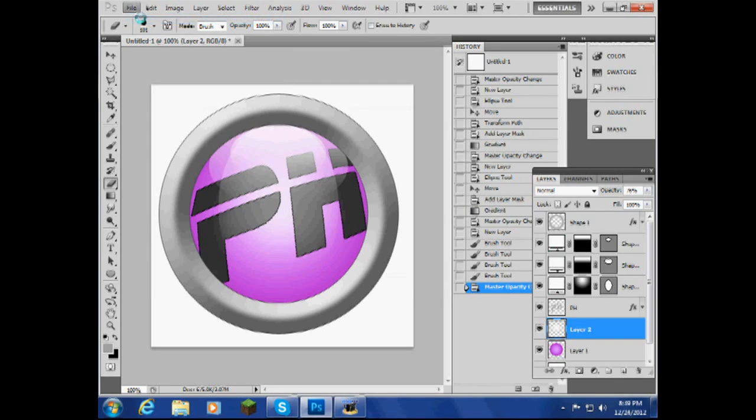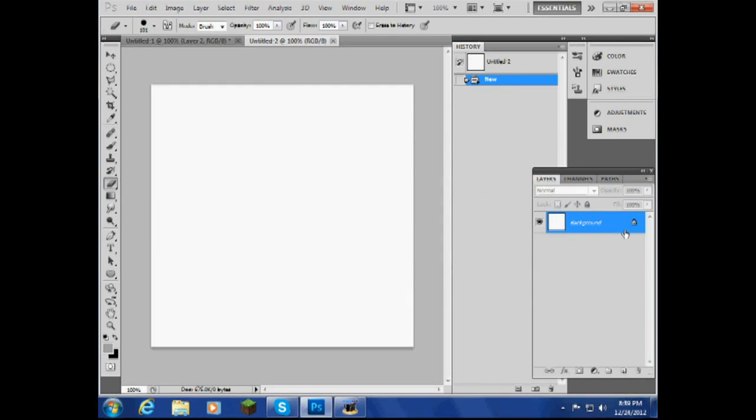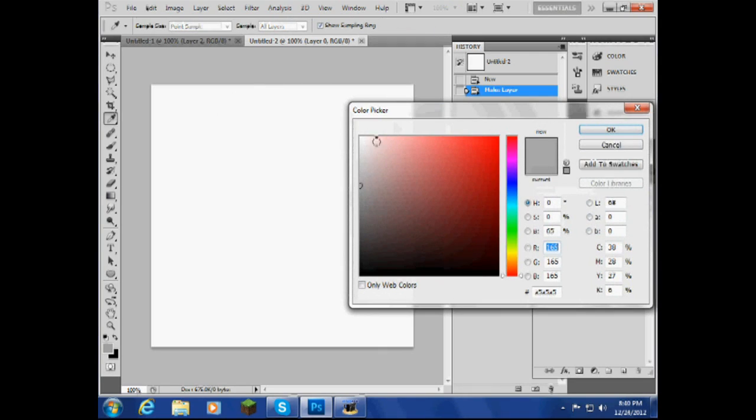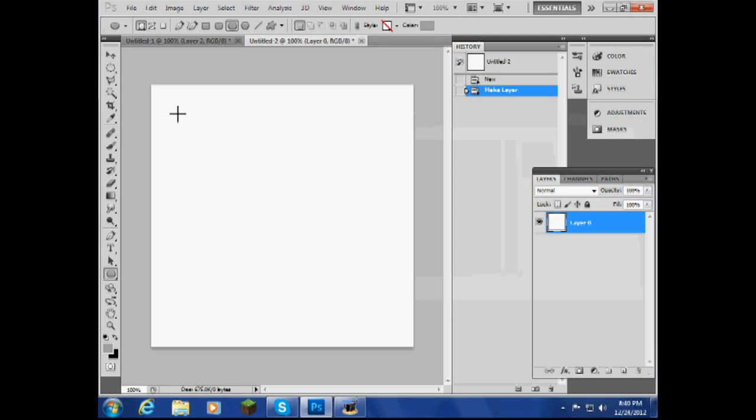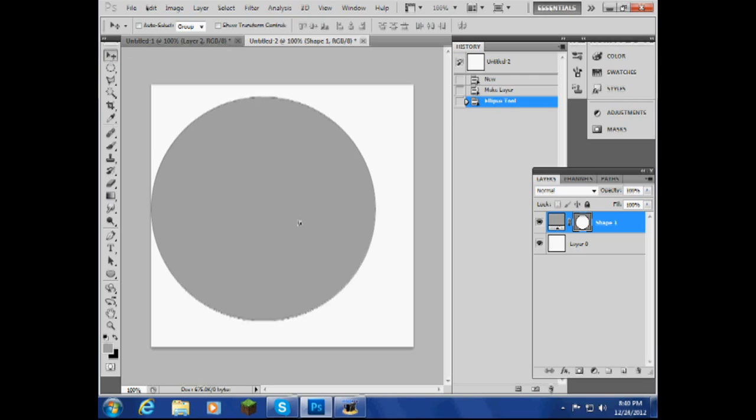We're going to go File, New, and it's your personal preference what you want the width and height to be. I would probably make sure it's square and make sure there's a decent resolution on that. We'll make a layer out of that background. And we're going to go to our ellipse tool and make the color gray, kind of a lightish gray, and make a nice decent sized circle. And then we're going to move that towards the center.